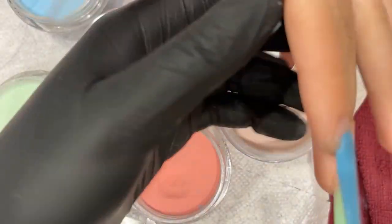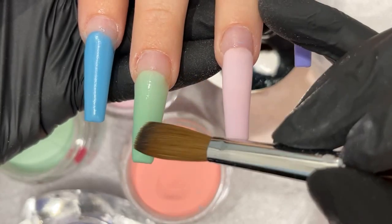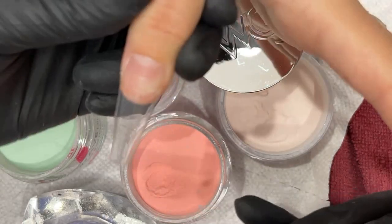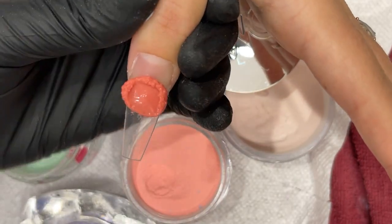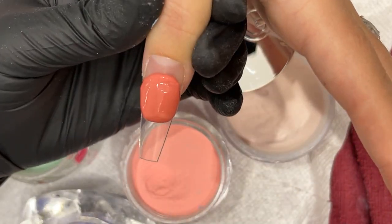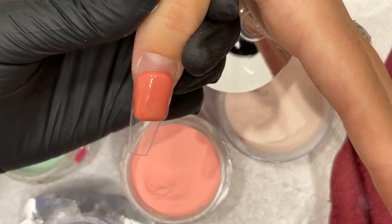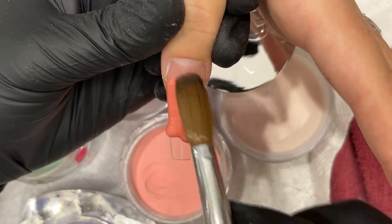With ombre, make sure that this portion is smooth. The surface area has to be smooth because when you're blending, if this is not smooth, it's gonna take on whatever you're gonna do later on, okay? That's why it's important with ombre that the first bead goes in the same spot every time. See that? Every time I put a bead, I gotta put it right there. When I want to move it, I'll move it. So I'm gonna just slowly move it down. See, my brush lightly.